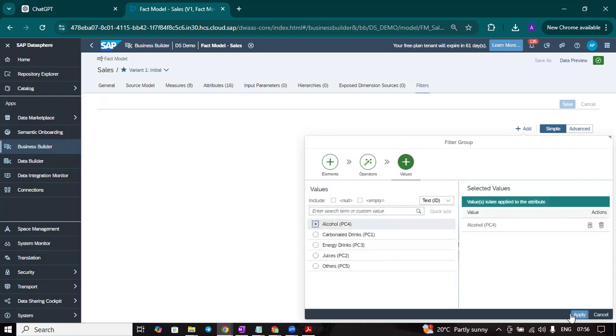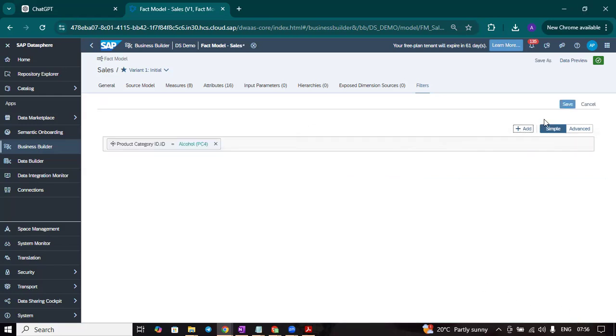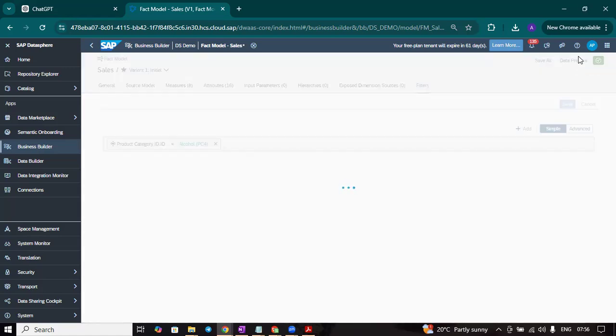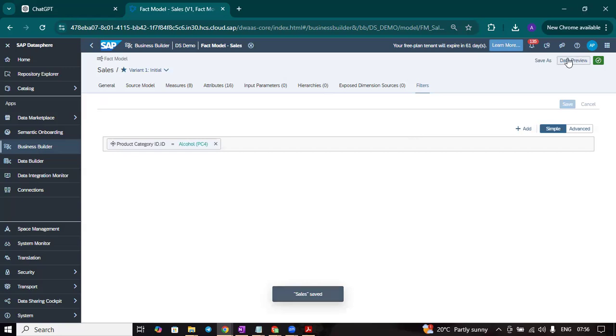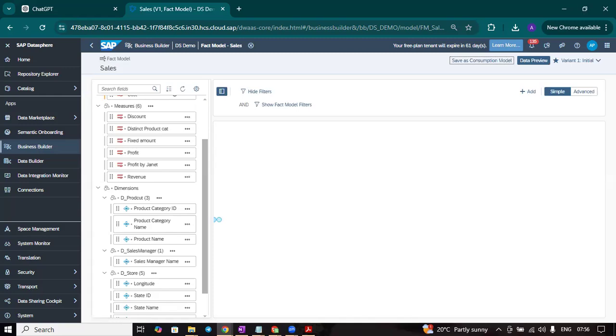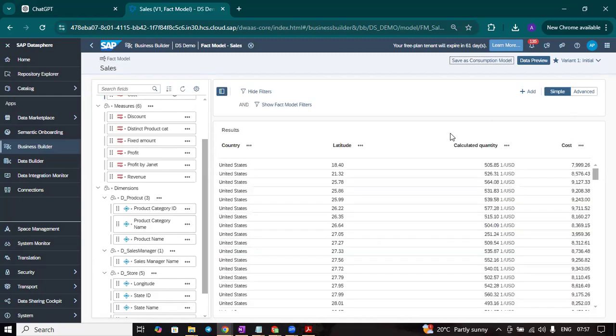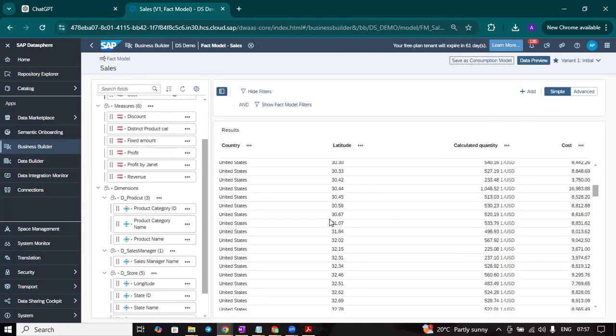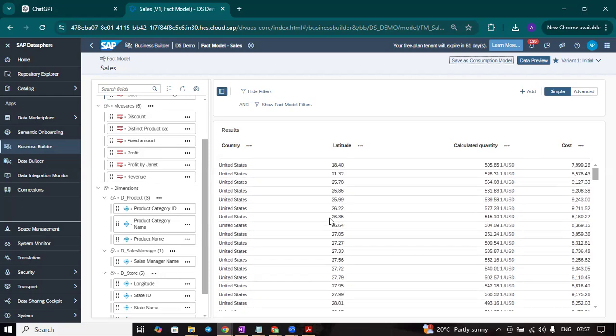Let's say alcohol. Apply. Once you apply here, if you go to data preview, by default, it will only show alcohol product category data. It will not show others because you are applying the filter at the model level. When you consume this into a consumption model, it will only show this product category.